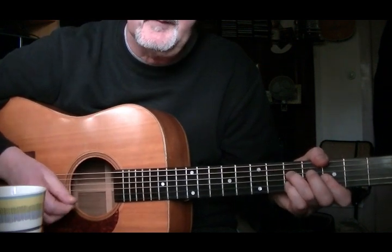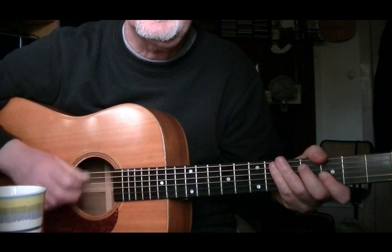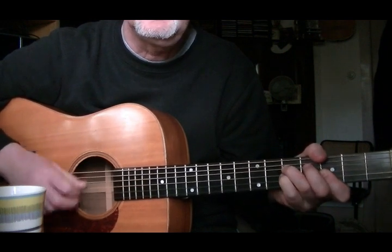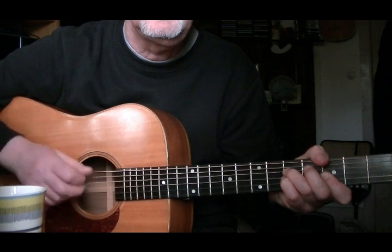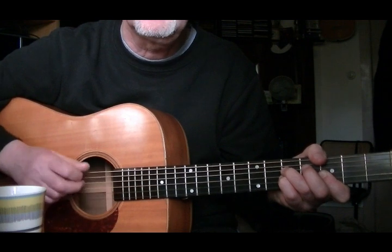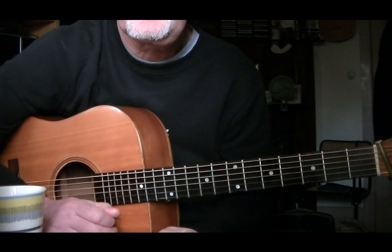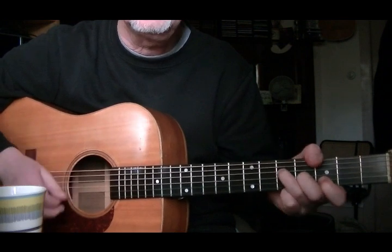There, I did all the ups. I kept doing ups on the accent. So my hand's still going down, up, but I'm accenting the ups. Now I'll accent the downs. I didn't do that right there. So that's the secret of it all, and so the cutting off with the left hand.